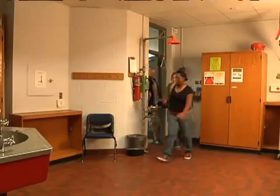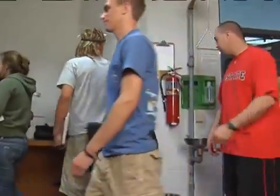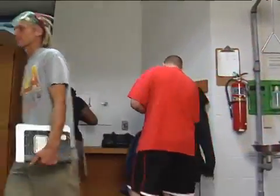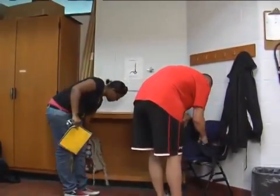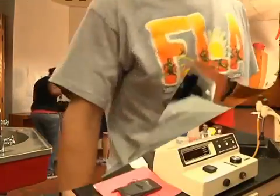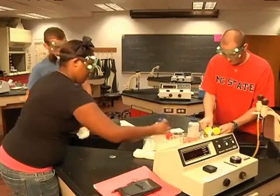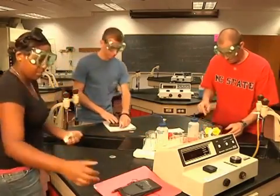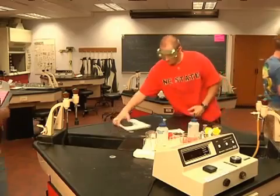When you come into the lab, put your backpacks, books, purses and other personal items away on the shelves near the door. Take only necessary materials to your lab station so you will have a clear, organized and clean place to do your work. Remember to clean up your station and put away any materials you have gotten out in the course of your lab before you leave.